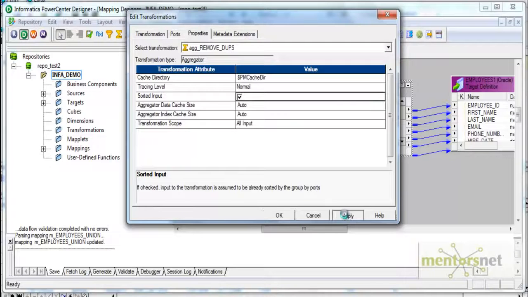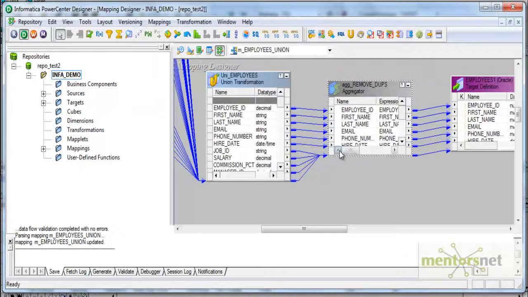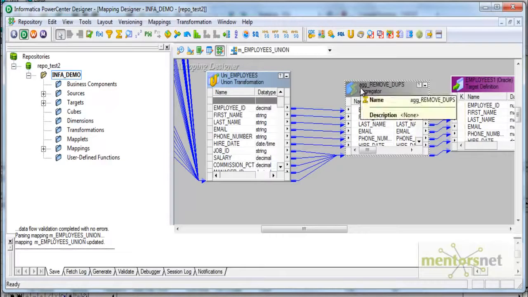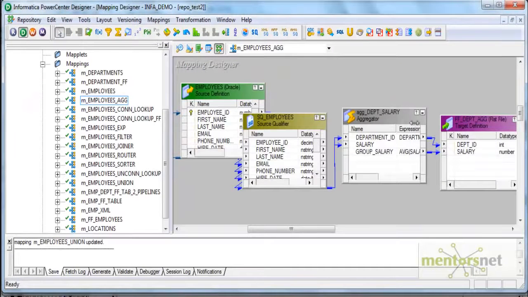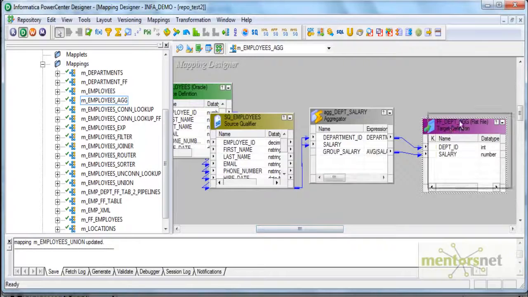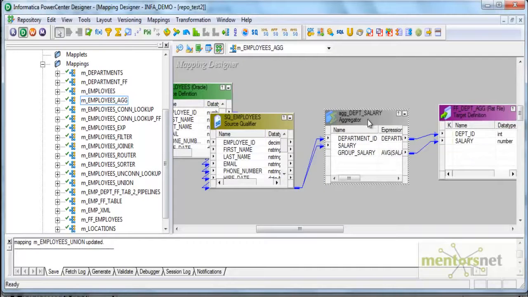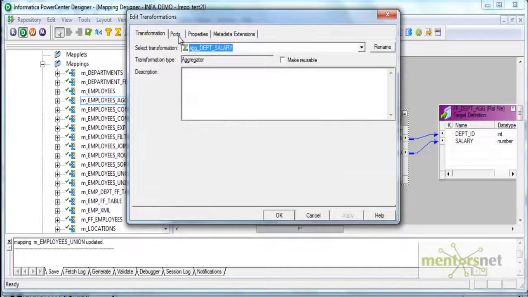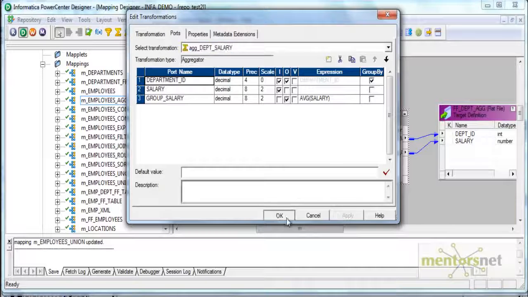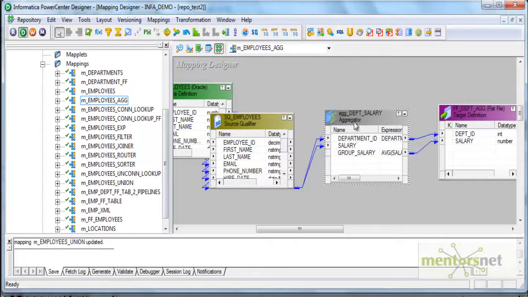Let's check this option, and I'll put a sorter transformation before the aggregator and use the sorted input option. Let me do this example in the first aggregator mapping which I have done. Here I have grouped by department ID, so I need to sort by department ID.